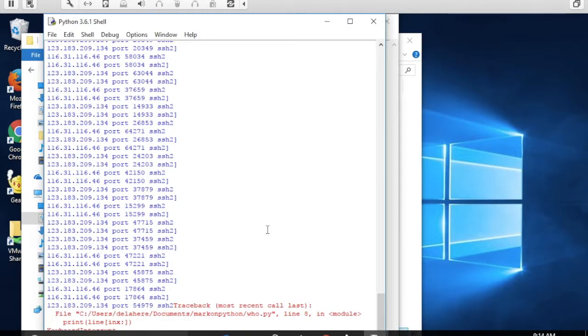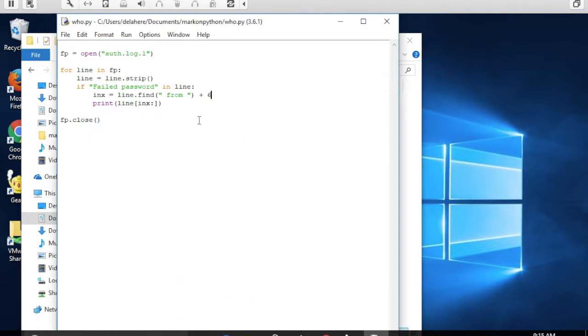Now, you can see they vary in length, right? If we can find a feature that follows the IP address, we can do the exact same thing. So here we see space port space. All right, so let's look for that. And we can say, okay, that's the beginning.